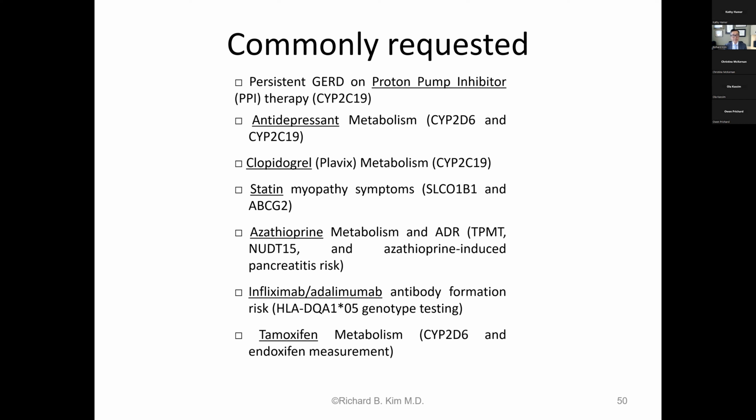For our GI doctors specifically, they also often like to have a very new HLA testing marker that can help with identifying patients who might be at a higher risk for autoantibody formation during TNF-alpha blocking biologic medications such as infliximab or adalimumab. And by having this information, they're more comfortable about whether some of their patients might require combination therapy for their Crohn's or ulcerative colitis, or they might be able to go with a monotherapy using a biologic. So we do see quite a large number of patients for that.